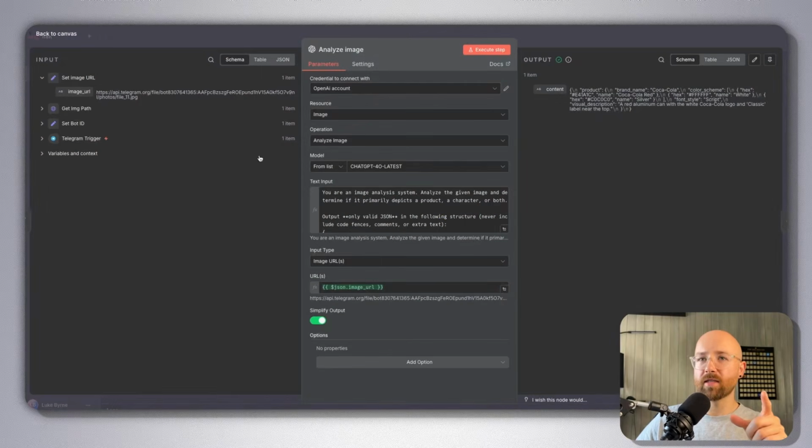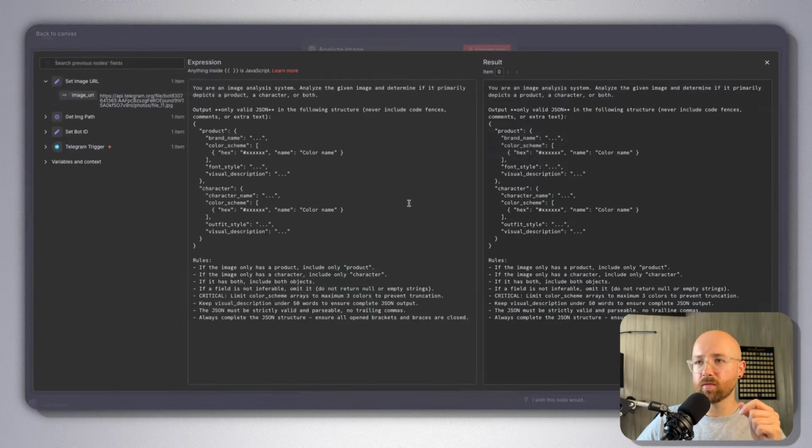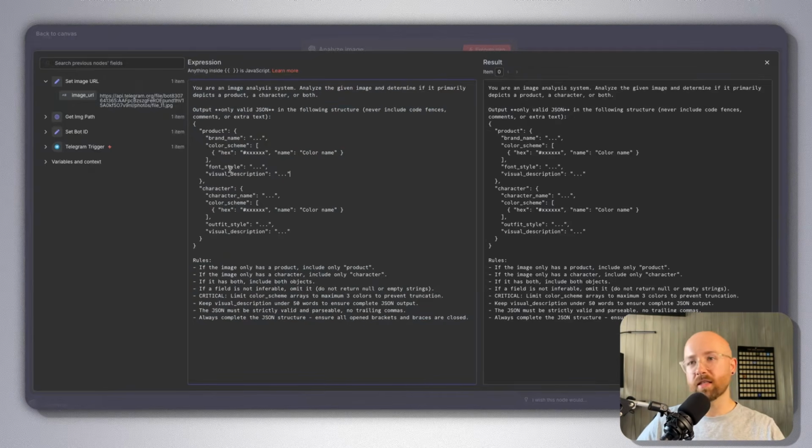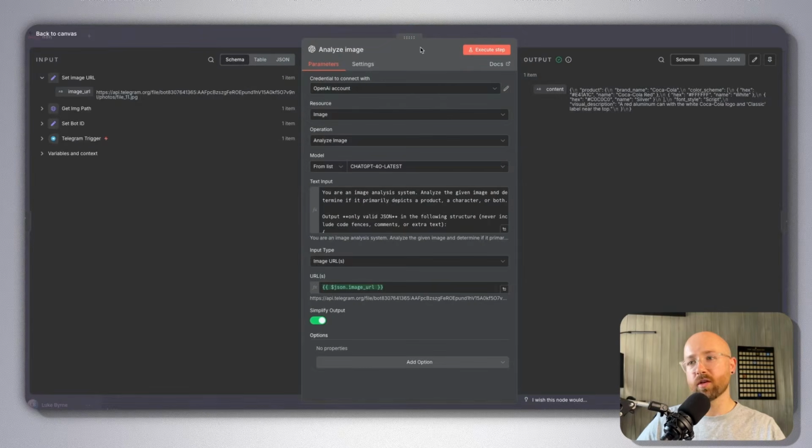Now we're going to analyze it. So we have the analyze image node here, and we have a bit of a text input here. So let me open this up, this expression. It has all this stuff here. Long and short of it is basically it says, go and find these specific things out about the picture, just so that you can keep it consistent across time. Feel free to change it, whatever you want.